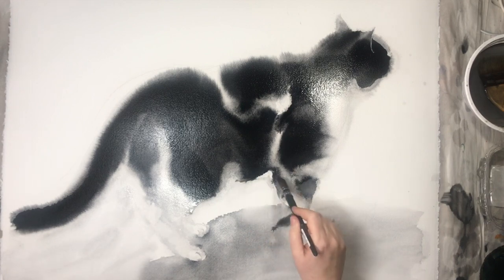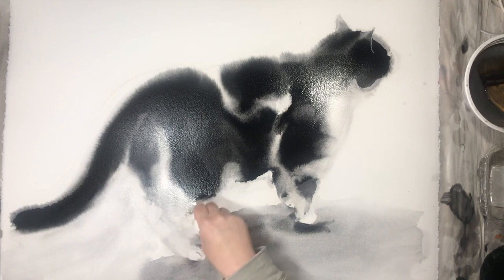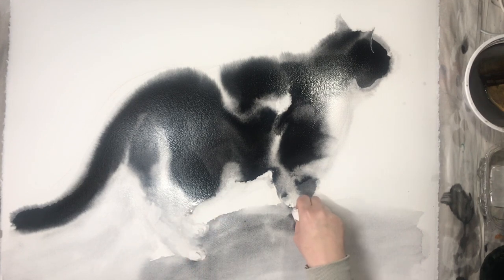And you see how fast my water is degrading, so it's good to have many, many bowls of water around you. I think three, four is not even too many. During a painting like this, probably you need like five, ten bowls of water, at least.